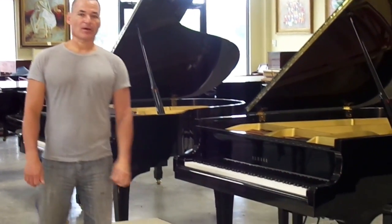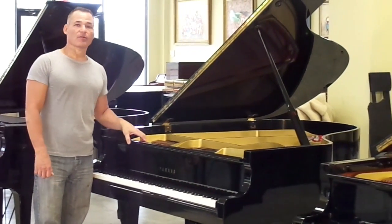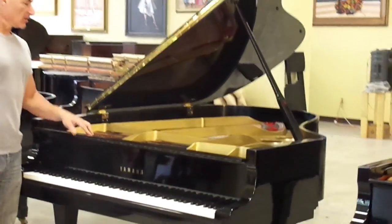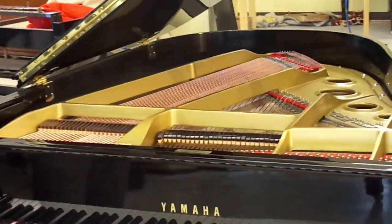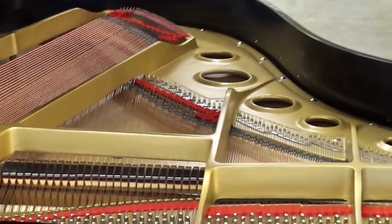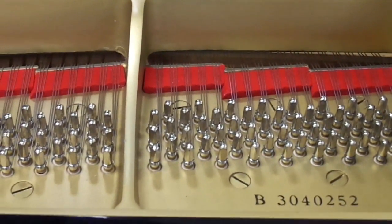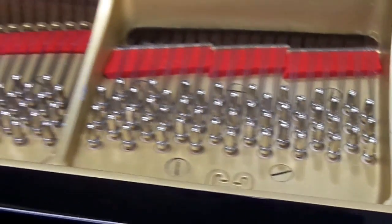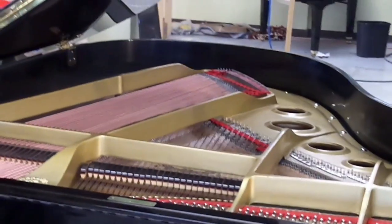One of the things I want you to see right off the bat is the way the piano looks. The camera will come up here and show the inside of this piano. This is actually a 1980, but the same piano they've been building since about 1974. I wouldn't really consider any piano earlier than 1974, because from 1974-75 on, they put in the actions that they use today. If I were to pull the action out of this piano, you would see it's the same as a 2012.